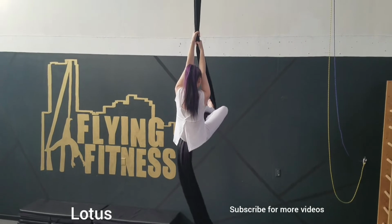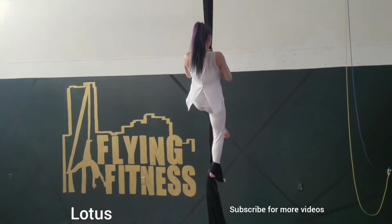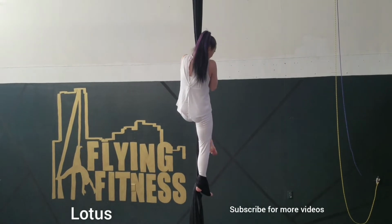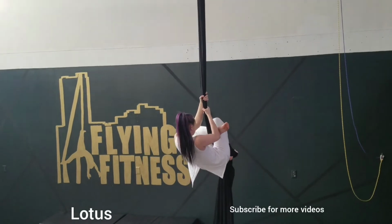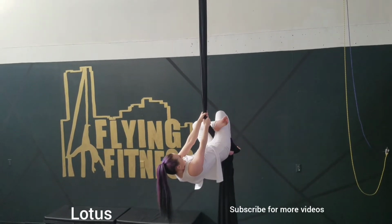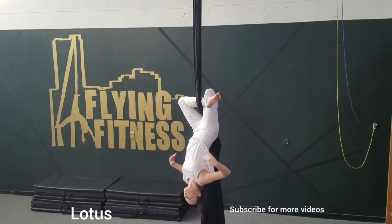Lotus position. All right, so going into a single foot lock, and you're going to lower down, cross the legs. You can grab your foot if you'd like here, and then you're just going to lower down as you feel comfortable.